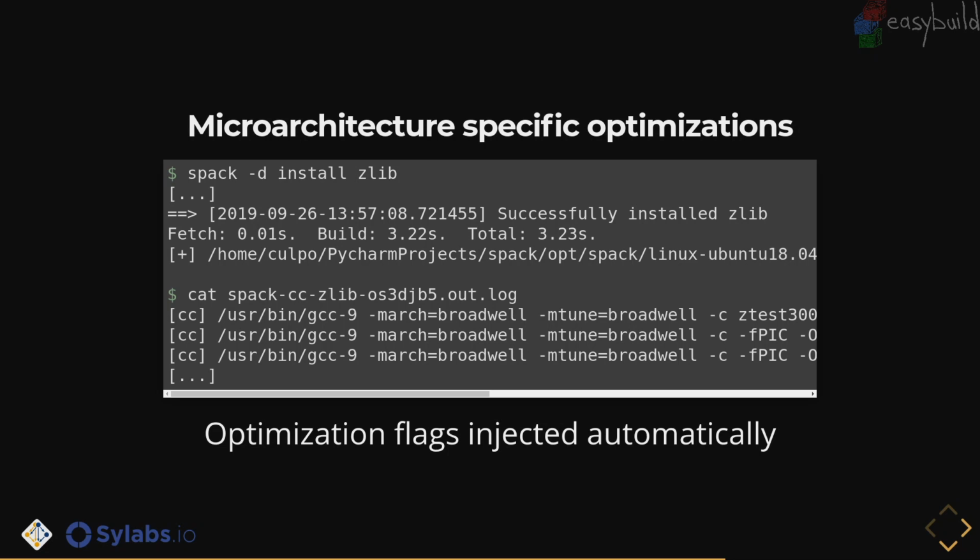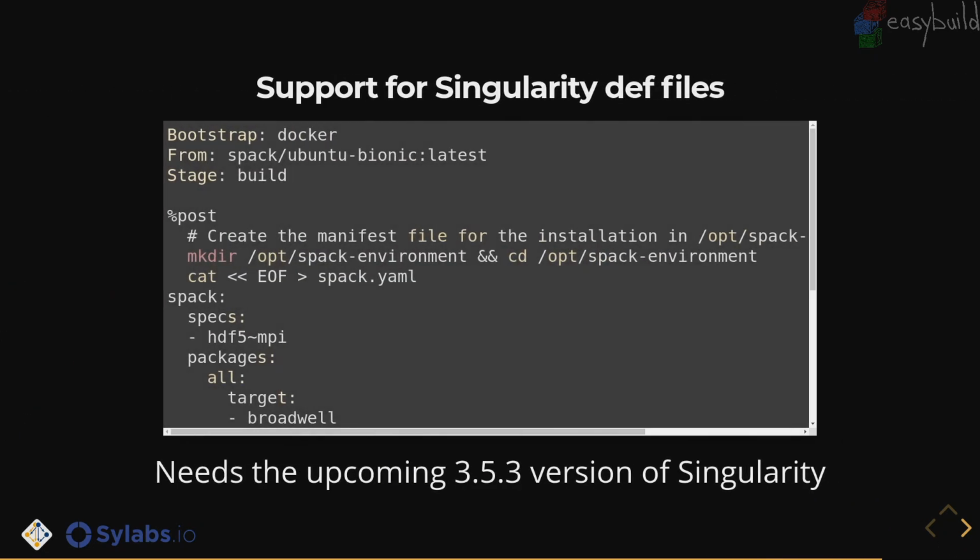So I have a question regarding your Singularity def generator. Why do you create a spack.yaml and not a spack.lock file? Because with the spack.yaml, as I understood in your presentation, this can lead to different concretizations. So the spack.yaml is what you want to install, okay? The spack.lock you cannot generate yourself. It will be generated as part of the installation process.